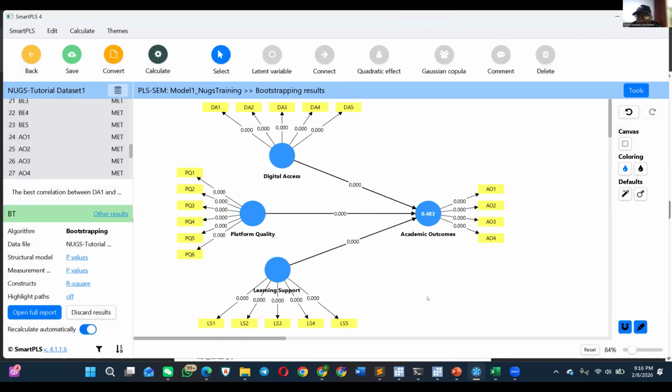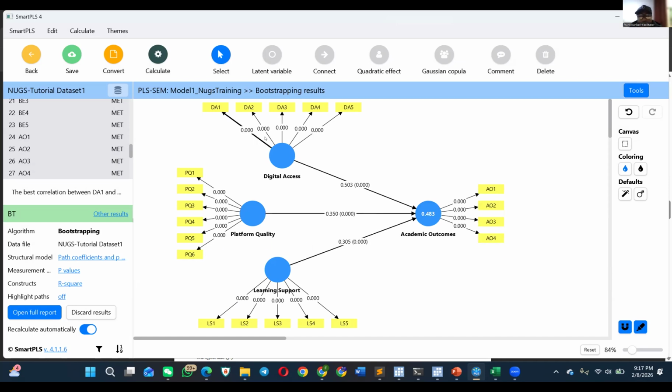You can see that I've unchecked the report. So now with the structural model, I'll be able to change the values. All that I see here, the structural model is reporting on the p-value. So from digital access to academic outcome, the p-value is what? 0.0. So it is highly significant, right? That's what we see here. I can change that and report both the coefficient and the p-value. So I have 0.503 and it is significant. For this one too, I have 0.350 and it is significant. This one too is also significant.